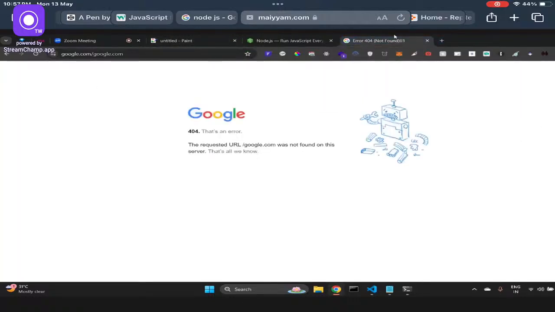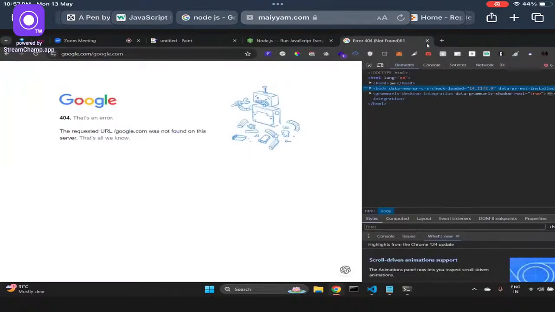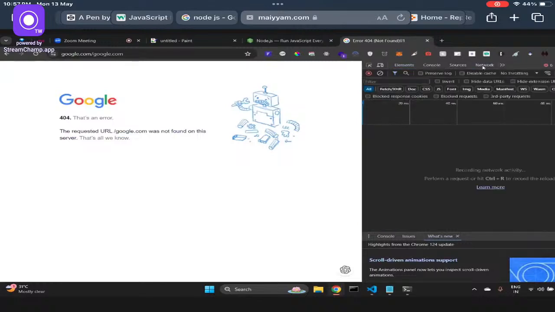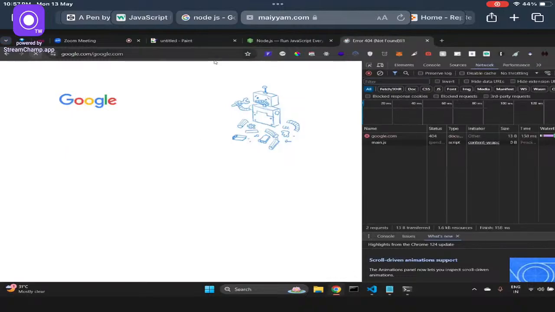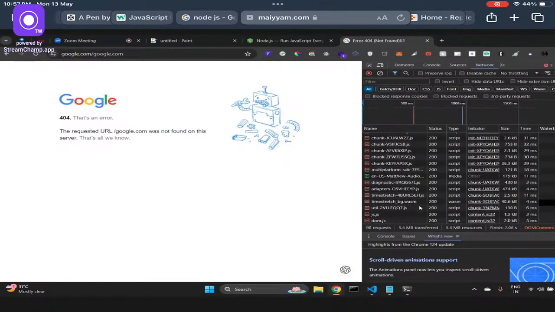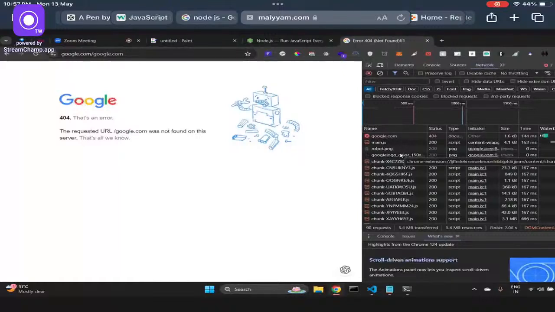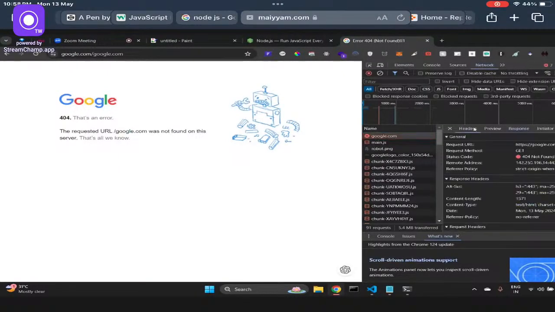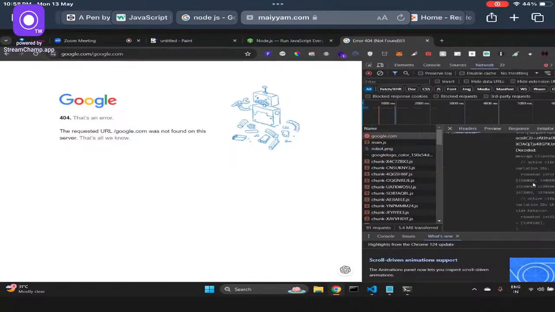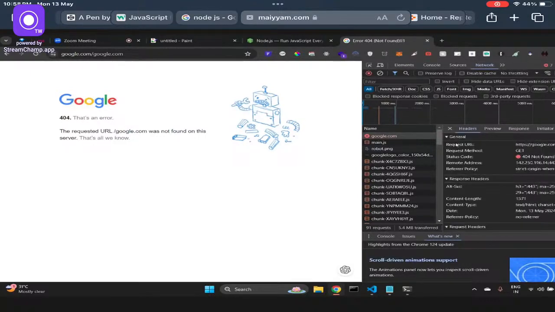You can go into any website, press inspect, and it will open your developer console. Inside here, you can go to the network tab, because network is what will tell you all the internet data. You can reload, and it will tell you what are all the things that are happening in the background, and all the things that went wrong, and why it is showing me this.